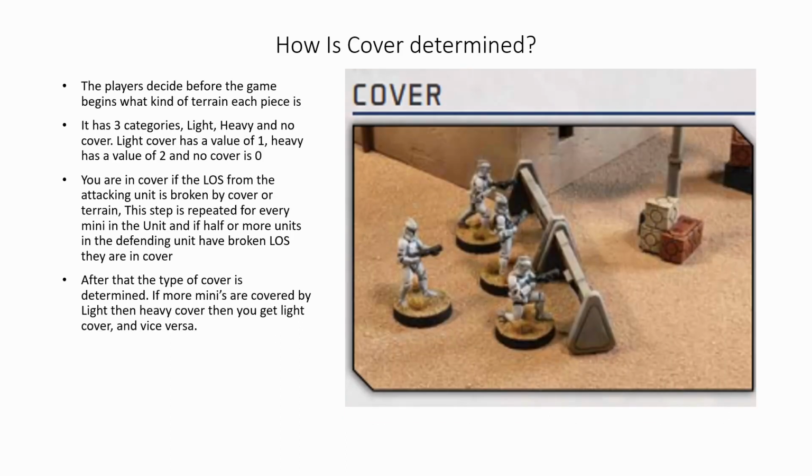The players decide before the game begins what kind of terrain each piece is. You have the three categories: light, heavy, and no cover, technically. Light cover has a value of 1, heavy cover has a value of 2, and no cover is 0. You are in cover if the line of sight from the attacking unit is broken by cover or terrain. This step is repeated for every mini in the unit, and if half or more minis in the defending unit have broken line of sight, they are in cover.